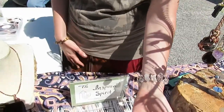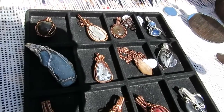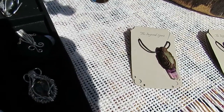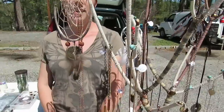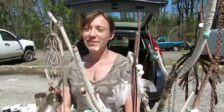Hi, I'm Heather Thompson, owner and maker of the Inspired Spirit. I make crystal and mineral jewelry using natural stones. I specialize in wire wrapping using sterling silver and copper, and I also have a line of clay jewelry using more crystals and minerals that has a very organic and natural earthy feel to it. I'm out at the South of the James Farmers Market every Saturday, and I'll be a full-time vendor throughout the summer as well, so I'd love to see you here.